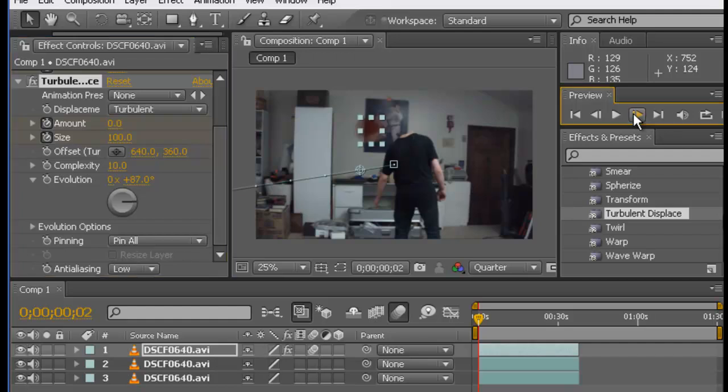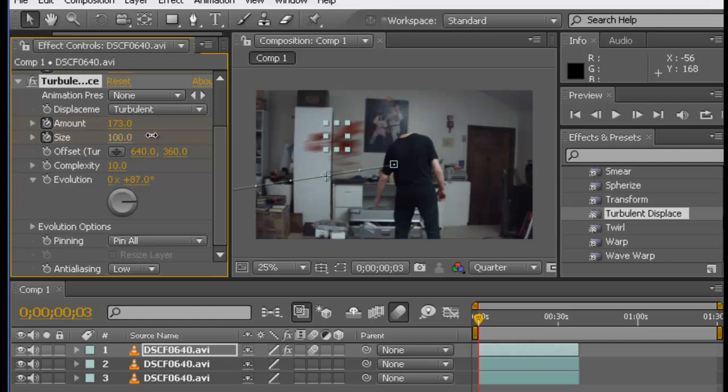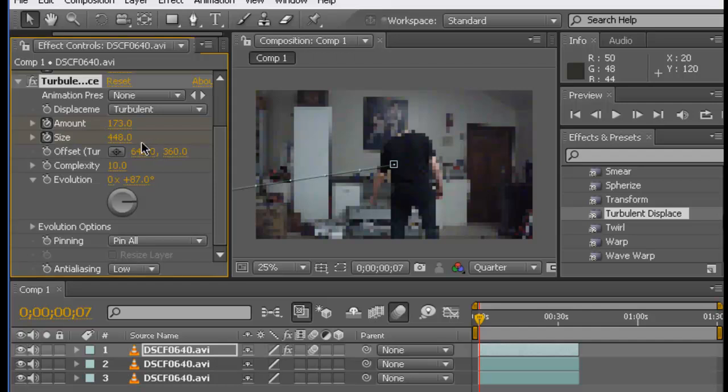Alright, now about here, drag the amount up, way up. Alright, that looks nice. Now drag this up a bit more and go to where it ends as well, and drag it out. If you see some more red, now drag the size up even more. Whoa, not that big though. So I guess about there.